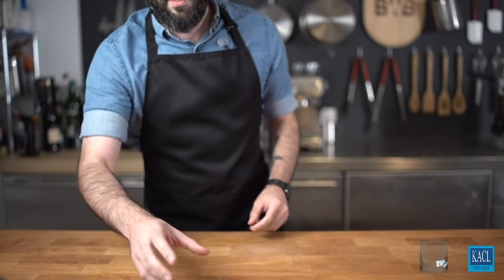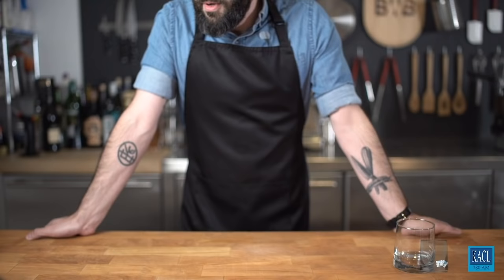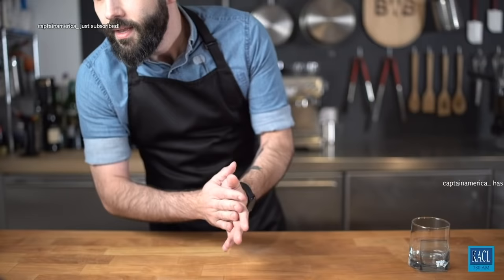You might notice there's a tip jar in the corner, and I'm going to try to line up this glass with the actual tip jar. Where is it? Okay, so welcome. Oh, okay, there's a little delay, so here we go. A little further. All right, I'll figure it out. But anyway, welcome to the new kitchen.